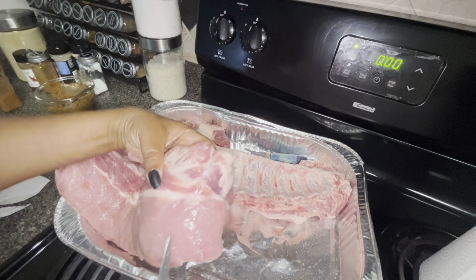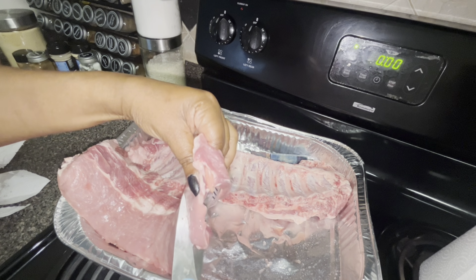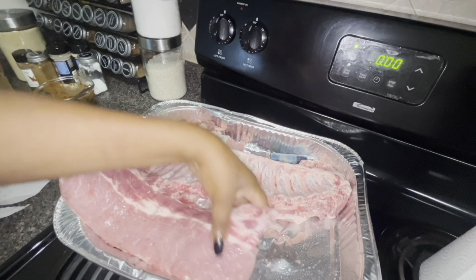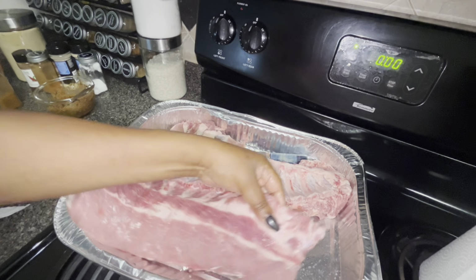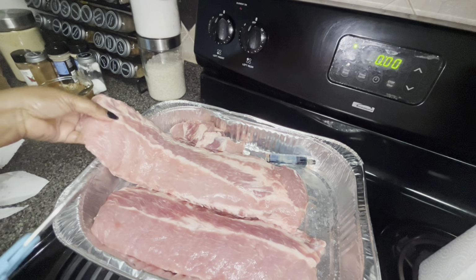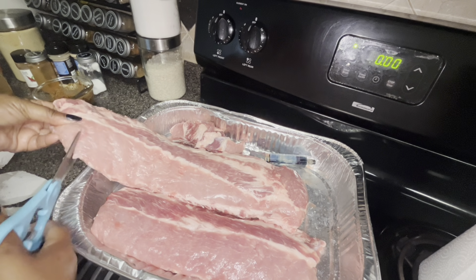Okay, so I like to cut the ends off, like so. Y'all see that? Okay, make the rib look better. And I'm gonna cut this end off right here.